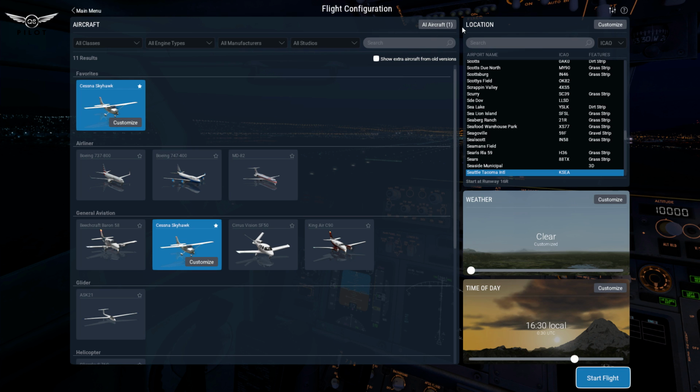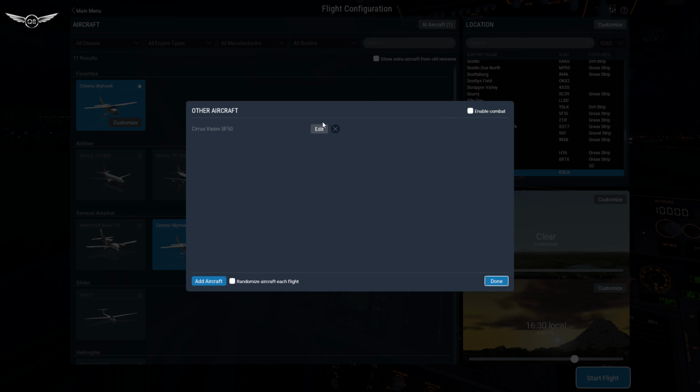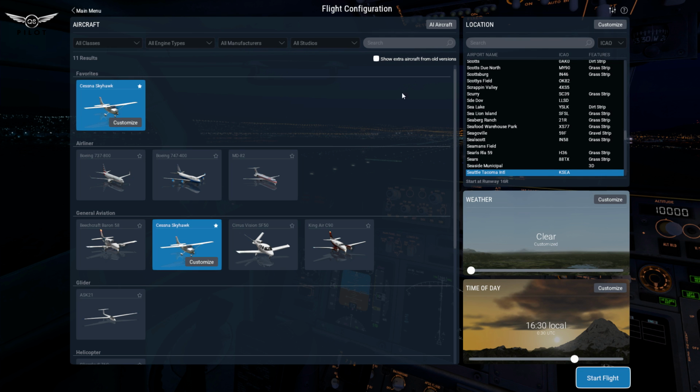And now it will display the number of AI aircraft in the region that you're flying. For the purpose of this test flight, I'm not going to have any AI traffic. And the other thing that I've got so many questions on in X-Plane 10 is, how do I start the aircraft on the ramp, and how do I start in cold and dark state?